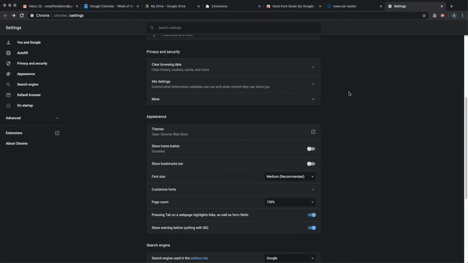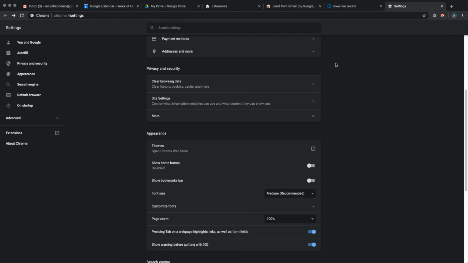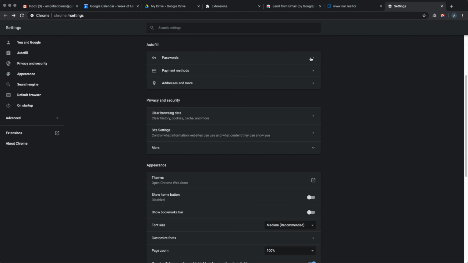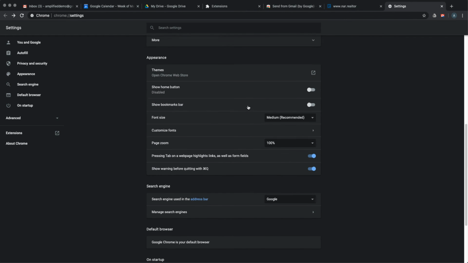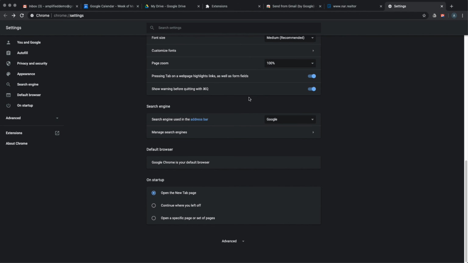I'm not going to go too deep through the settings, but there's a number of settings here, from cleaning out cookies and keeping your history to saving passwords. I would recommend a very strong Google password if you're going to save passwords in here. Otherwise, using a password manager like 1Password or LastPass or any of the other password managers. There are various themes, things you can control about how this displays, again, what data it saves.